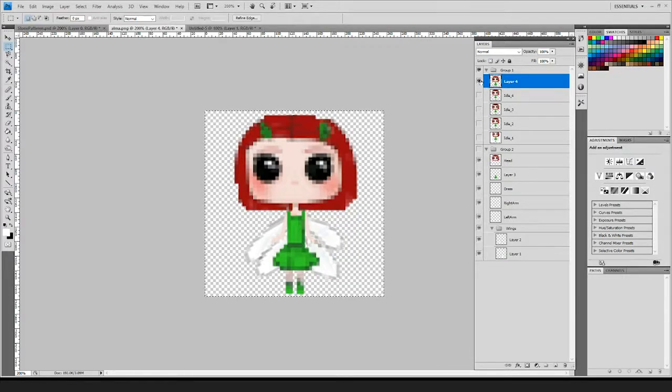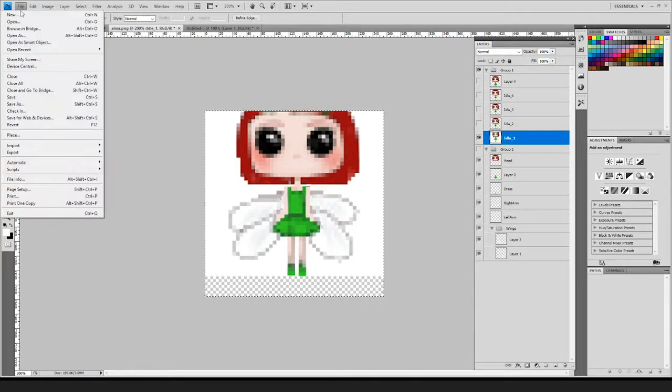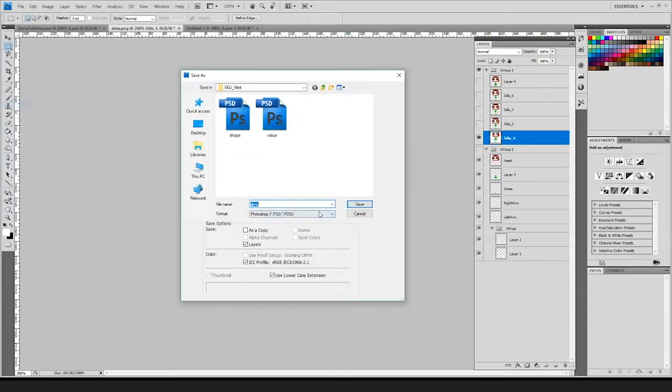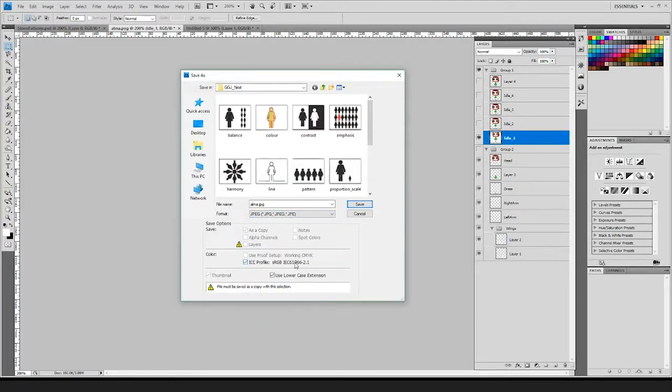Now, if I just want to save out these individual layers, idle 1, idle 2, 3, and 4, all I need to do is select this layer, File, Save As, and if I don't want an alpha channel, I can save it as a JPEG, and then I would name this Alma Idle 001 JPEG.